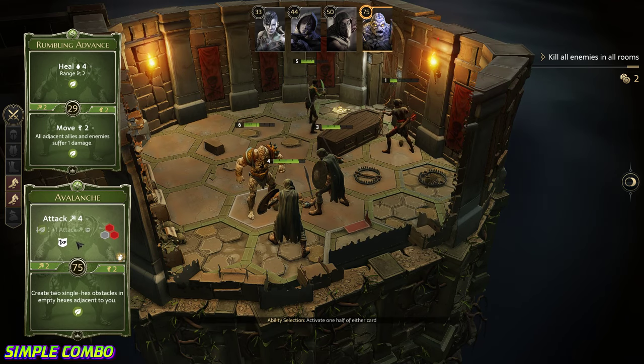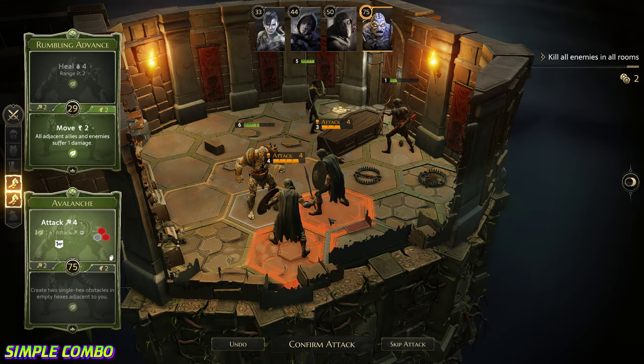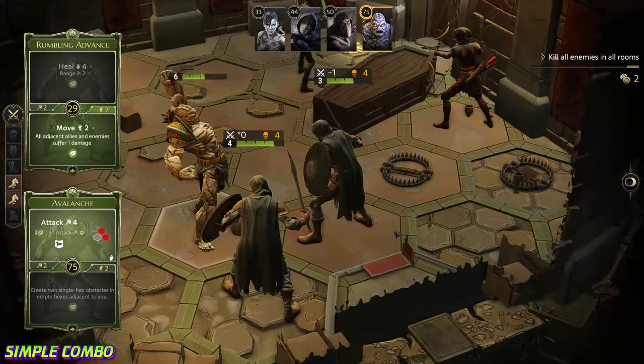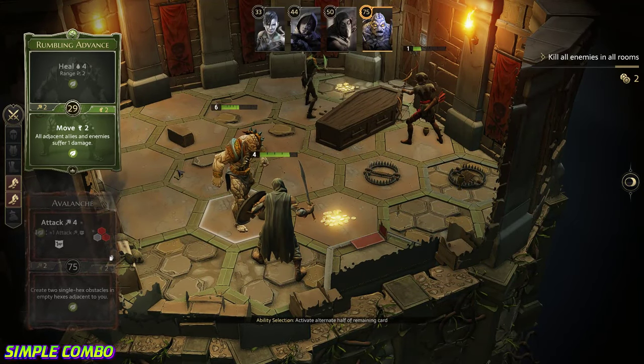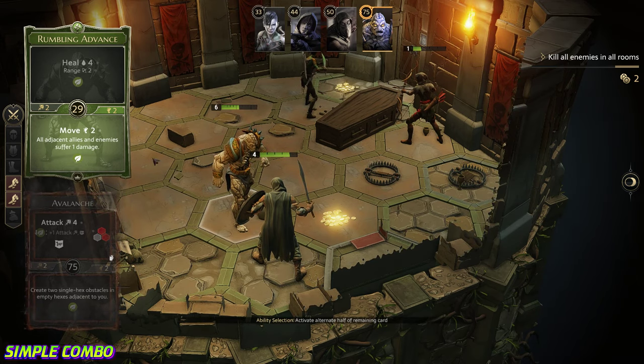Okay. So I kind of want to do Avalanche because I think I can get these two guys. Yeah. Okay. Confirm targets. Let's check out this Avalanche. Oh, got one of them. Okay. Now we get to move. All adjacent allies and enemies suffer 1 doom edge.